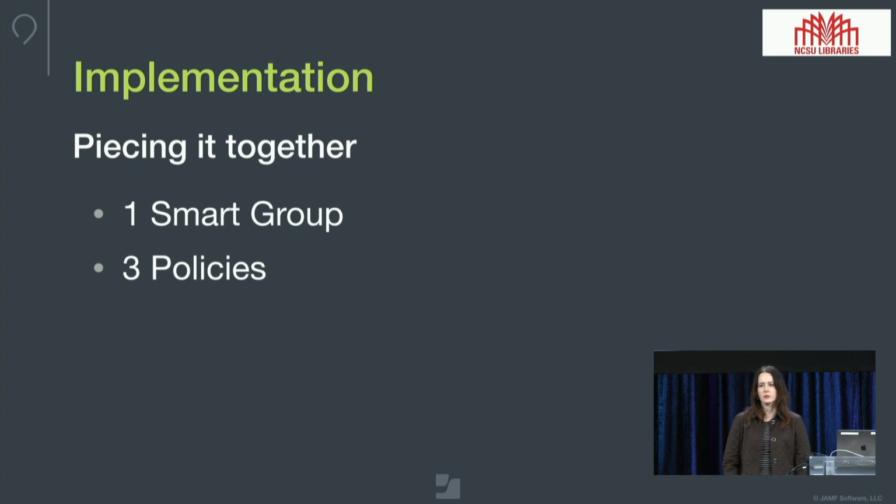You want to make sure the hardware supports it, and any other restrictions that might be specific for your organization. Then we're going to have 3 policies. The first policy contains a script which runs all of the logic, and the last 2 policies will be our custom trigger example.